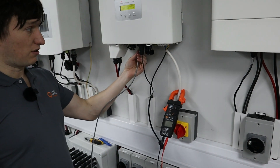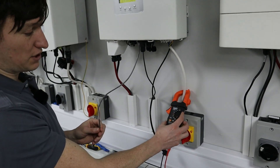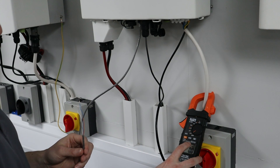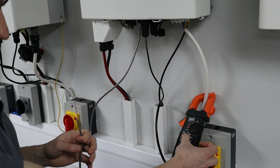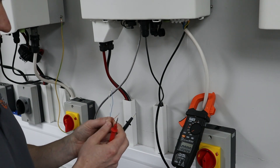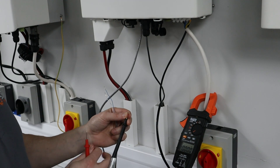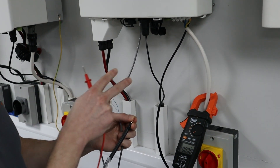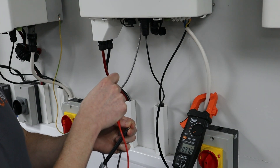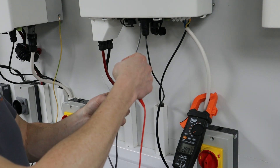You stick the CAN cable you've made — with the broken end on one side — into the CAN port, and then you set your multimeter to measuring DC voltage. At the moment it's measuring AC voltage, so I'll click select. It's measuring DC but the range is a bit off — the range of this voltage is about 2.3 volts, so I'm changing the range to volts instead of millivolts. Polarity is not so important with this test, but the magnitude of the voltage is. I'm putting black on ground — my orange cable is ground, it's pin 2 on the RJ45. Your colours might be different, but I'm connecting one probe to pin 2 and my other probe to pin 4 or 5. And there you go — I'm getting 2 volts, which confirms I'm getting CAN communications, at least on my CAN H.